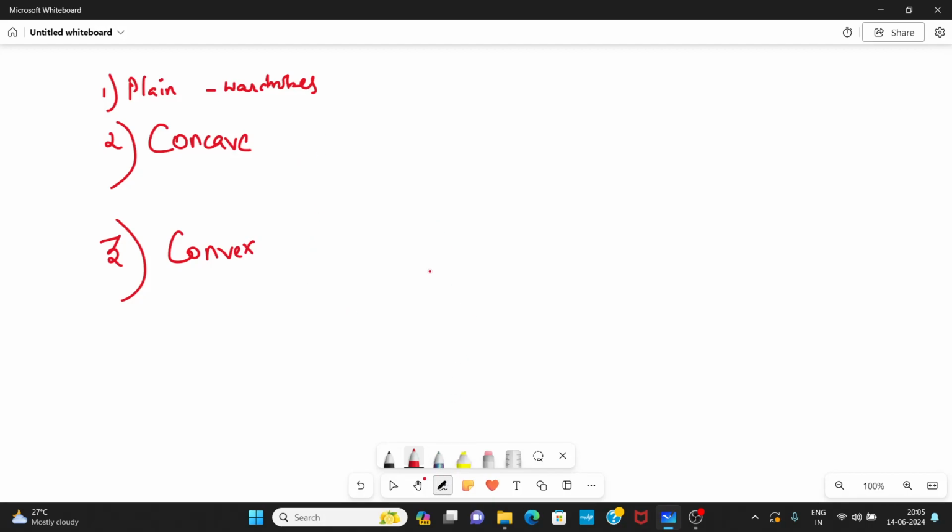Okay, so what is concave and convex? I'll be teaching you a simple trick which my teacher taught me in my smaller classes to easily remember concave and convex. Draw a sphere like this and split it into half at the center. The one at the left side is known as convex. The one at the right side is called concave.